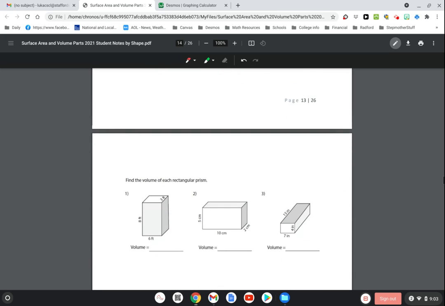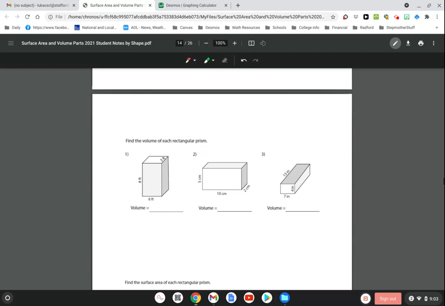So the volume is easy. You have a formula of length times width times height. So it doesn't matter which one is your length, which one is your width, and which one is your height. You can decide. Because it's a box, it can be turned on any of its sides. So the length and the width and the height could change depending on which side it's sitting on. But ultimately, you're going to take those three numbers. I made my length 3, I made my width 8, and I made my height 6.